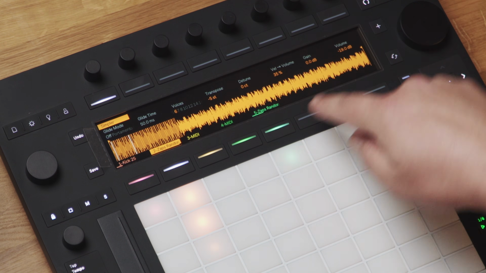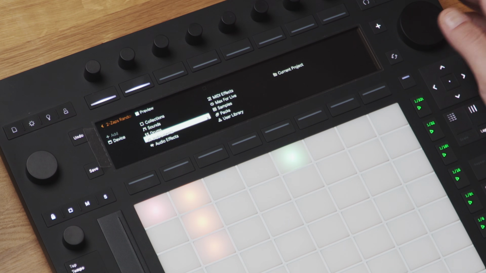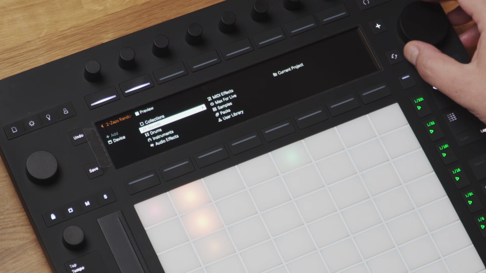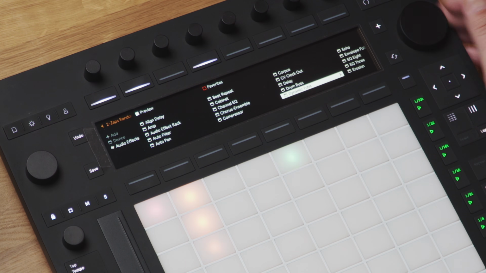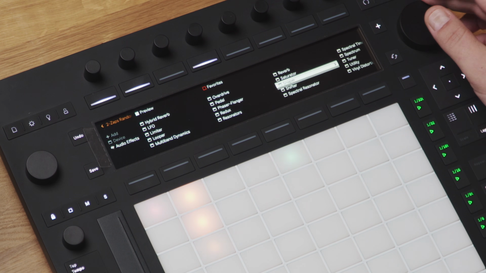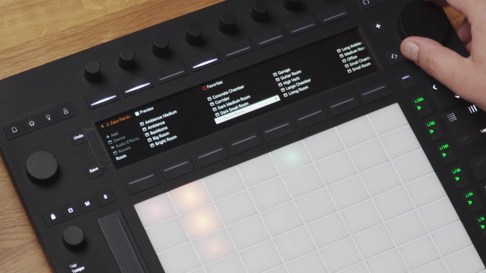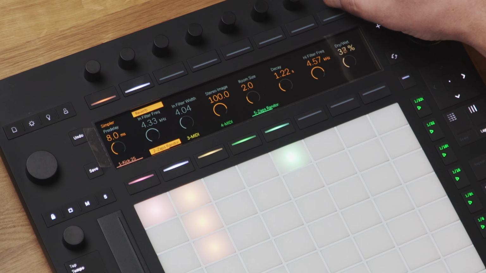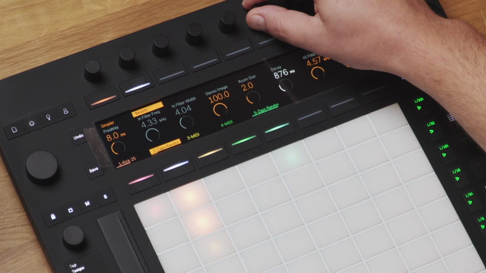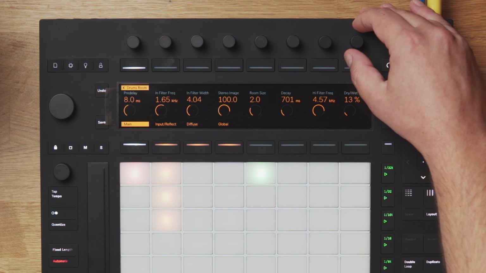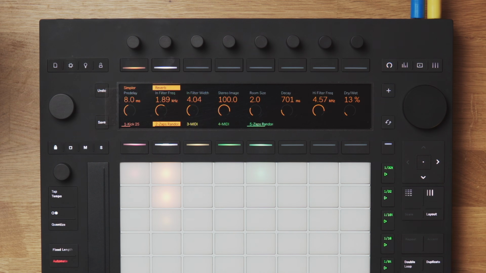And maybe outside of the Simpler, we can go and add reverb. So I want to have a bit of room reverb to make it a bit more spacious. Audio effects, reverb, just normal Ableton reverb, room. There was a drum room somewhere. Yes, right here. Yeah. Okay, that will do.